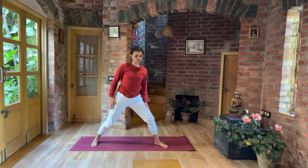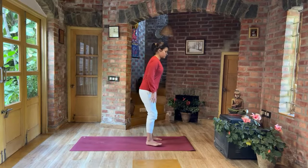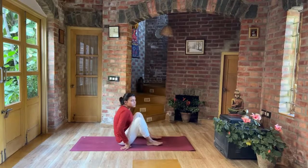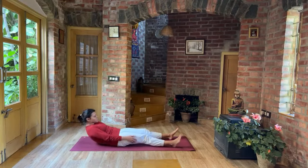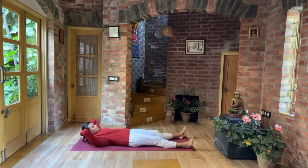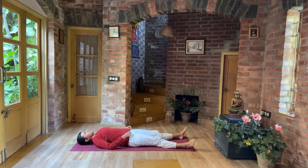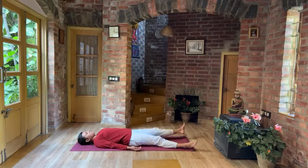Feet together. It's time for final relaxation. Please come and lie down. Get ready for Shavasana. Preparing for the final relaxation. Gently bring the right leg 1 inch off the floor. Tense the right leg and drop it. Bring the left leg 1 inch off the floor, tense and drop.